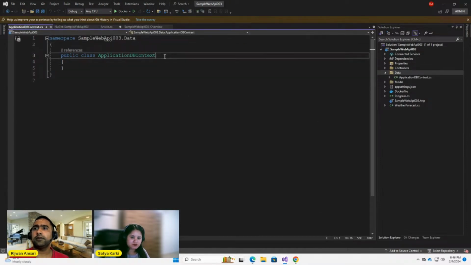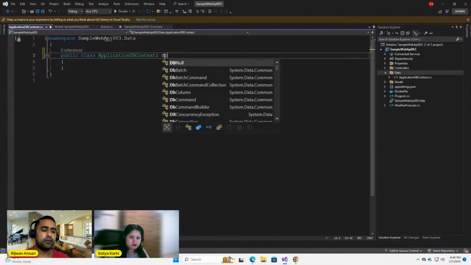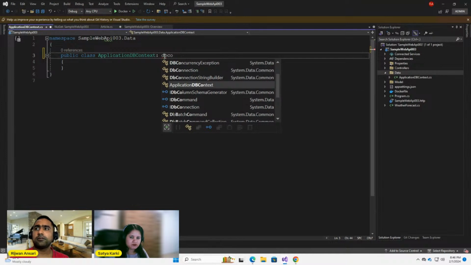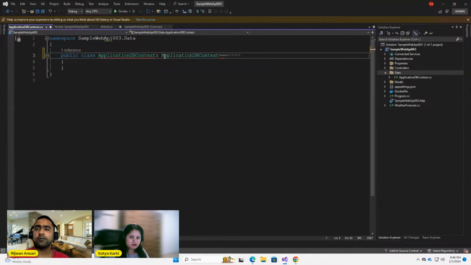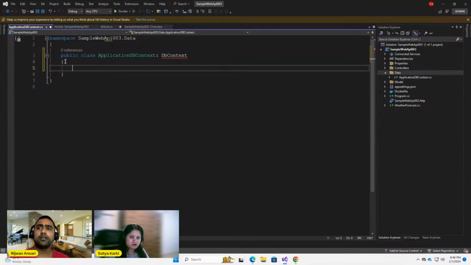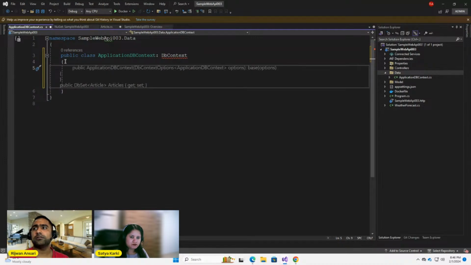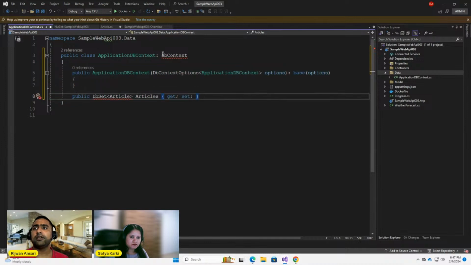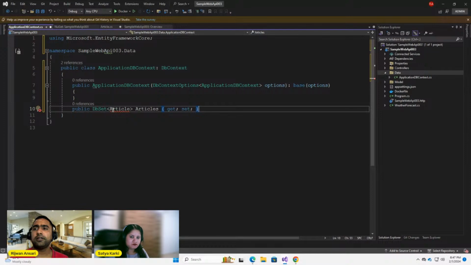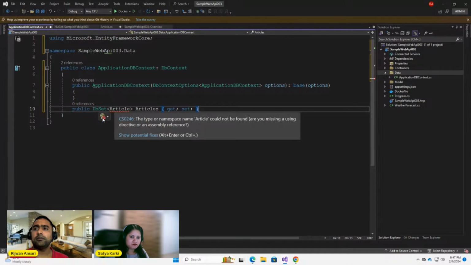Now if I want, I'll just put my DbContext. So it is already suggesting, so I can choose this one, or I can ask if it can create my entire context class also. See, I just need to press enter, it is already suggesting it here.